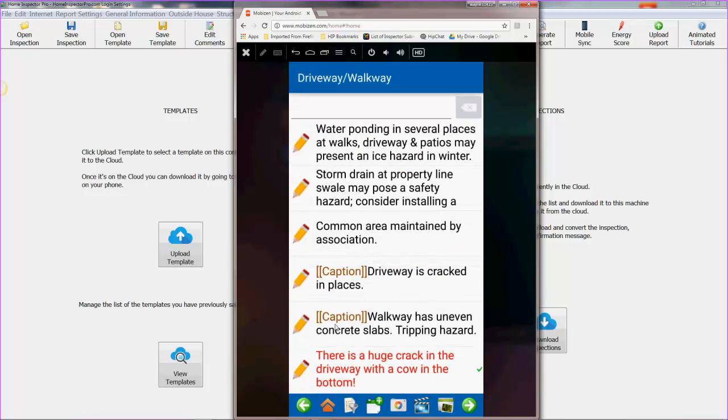And there's those 2 captions I have built into the library under driveway and walkway that really the only reason they're there is to use as captions on photos so I don't have to type them.